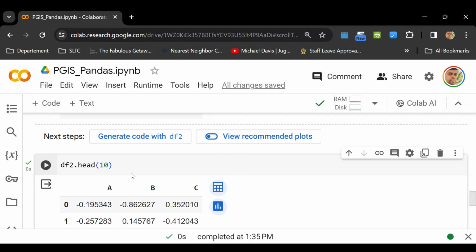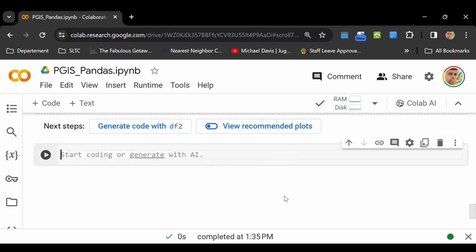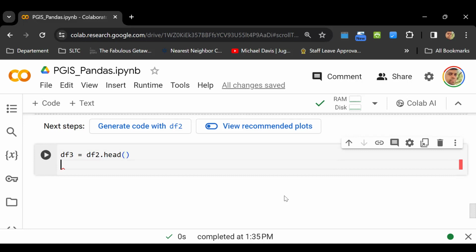For example, let me create data frame 3. So I'm going to say df3 equals df2.head, right? So you know what will happen. Now you take the first 5 records of df2 and put it to df3.